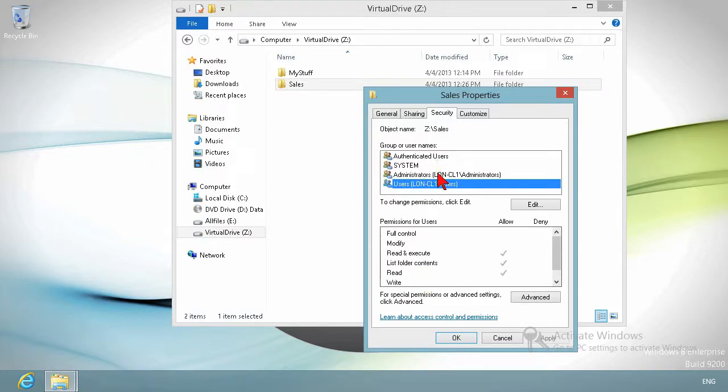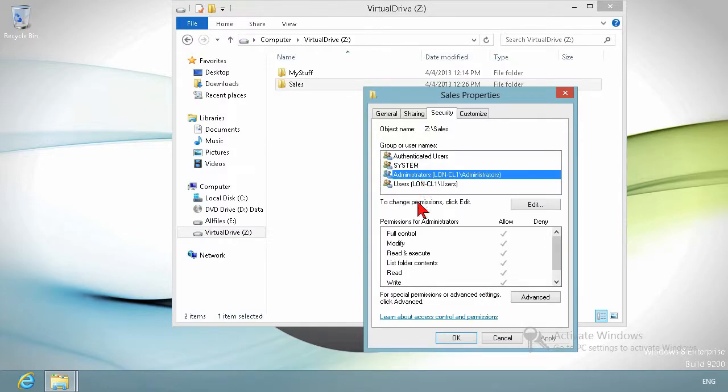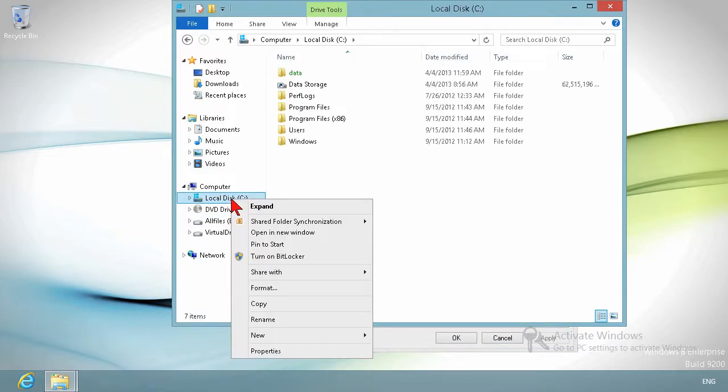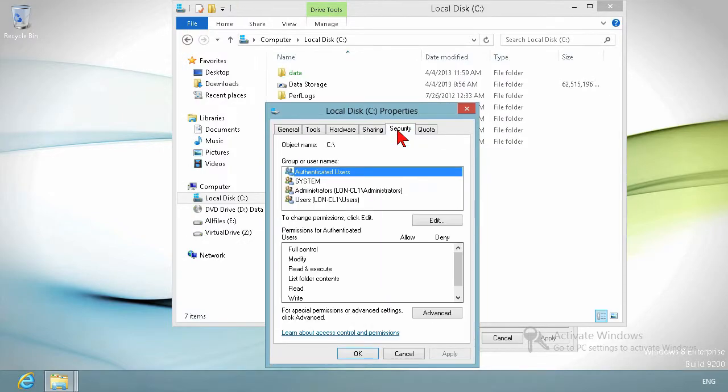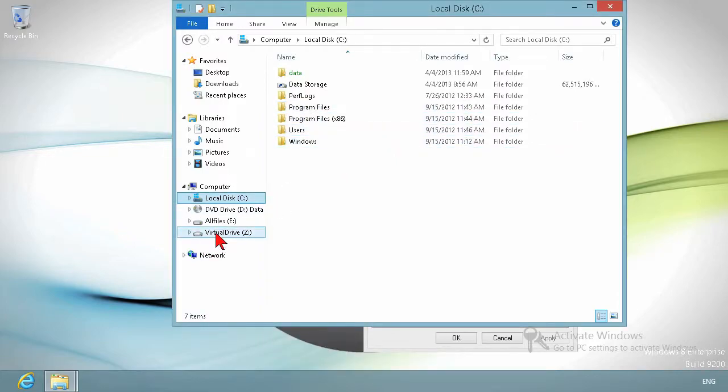That typically is just giving, unless it's changed, the local users group read and execute permissions. The authenticated users group looks like it's been given additional permissions here of modify and write, and then administrators gets full control. Okay, and again, the same is going to be true for other drives that you have. Authenticated users here might differ a little, and actually, that's one that's been changed. The authenticated users group would have at least had the read permission, so that's something that has been modified.